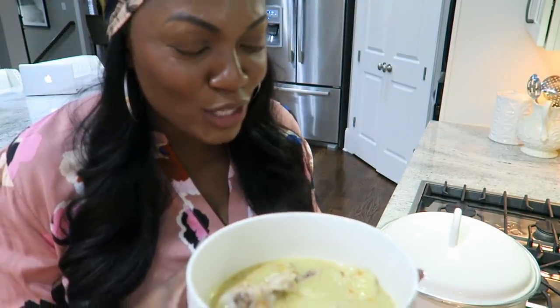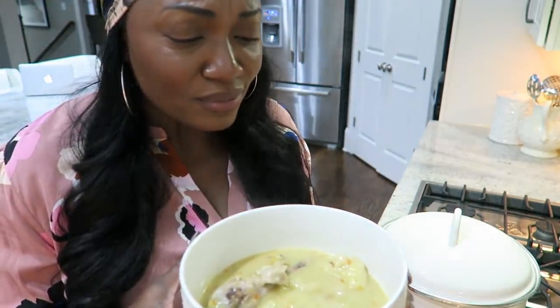It tastes like a deconstructed chicken pot pie with a lot of crust, and I love, love, love crust. I love crust in my pies, my cobblers. So yeah, it is so good, guys. I wish I could really dig in here, but it is super hot and the vultures have started to circle.